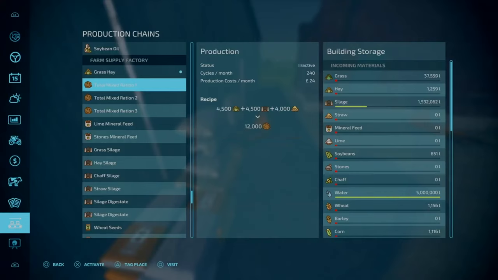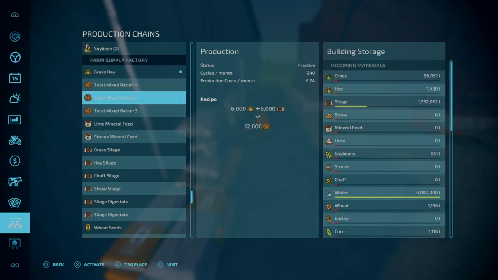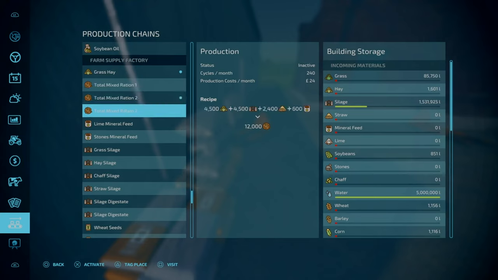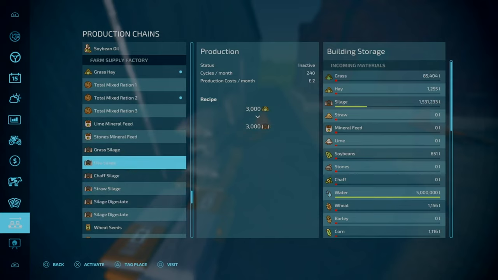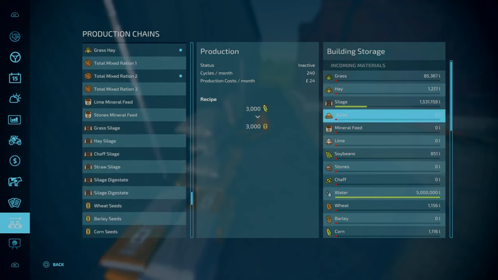Just to double check, TMR will turn off for now, because we'll deal with that later on. Saying that, we didn't need to straw. We can do hay and, oh well, we'll just do that. Wait, that recipe is nice because it's less straw, but of course mineral feed. And we can get that from lime or stone, well, limestone or stones, which we're not going to do, and soybeans. So yeah, no more silage work is needed.